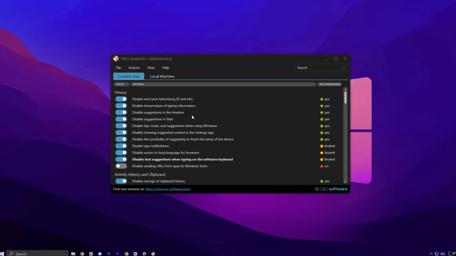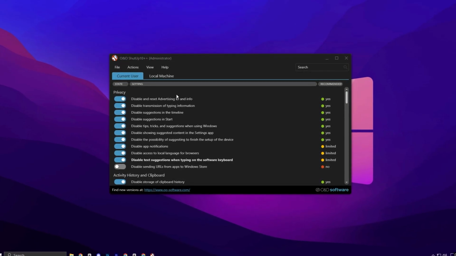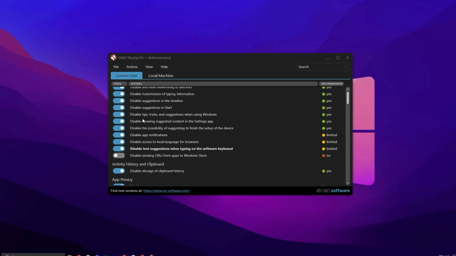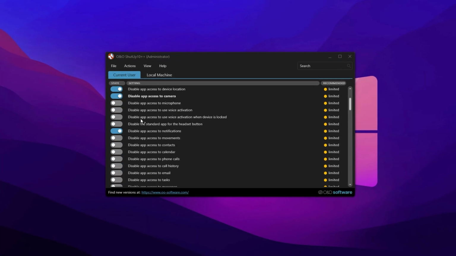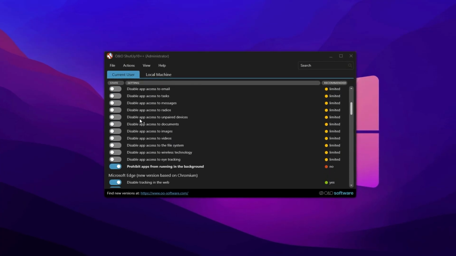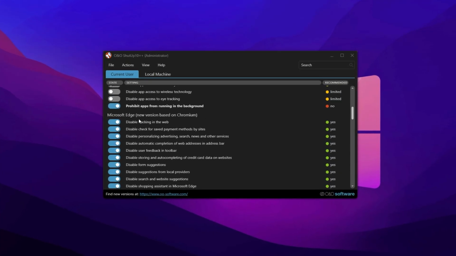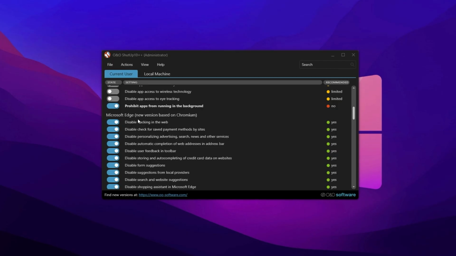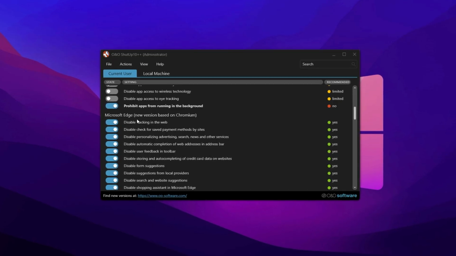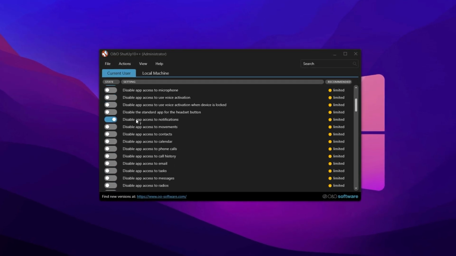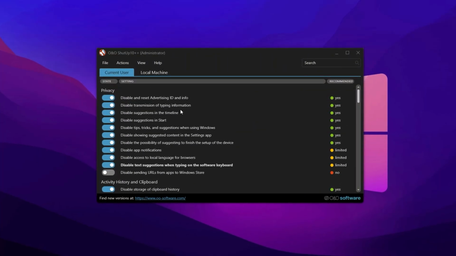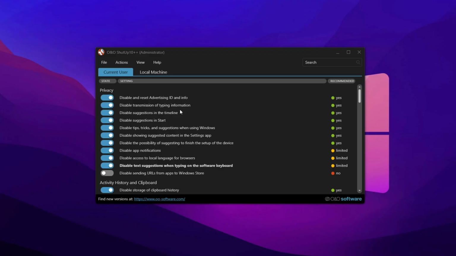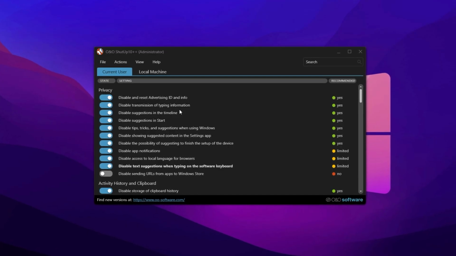After you launch the ShutUp10 application, you'll see a list of toggles. Some are already enabled by default as part of the recommended configuration. These default options are safe and performance friendly, but if you're an advanced user, you're free to review and tweak them further. If you've used the app before, it will inform you of any existing changes and give you the option to keep or reset them. Keep in mind though, that major Windows updates often reset these tweaks, so make it a habit to revisit this app after every system update.